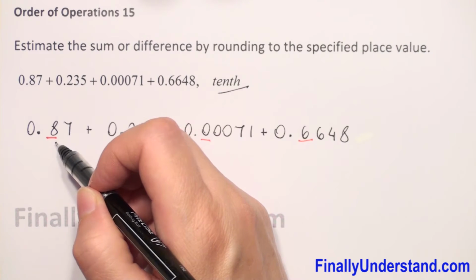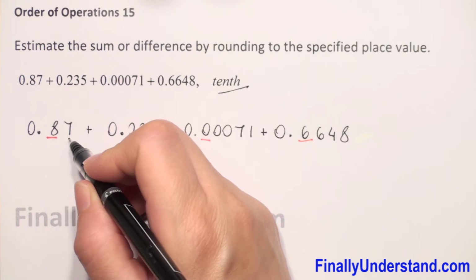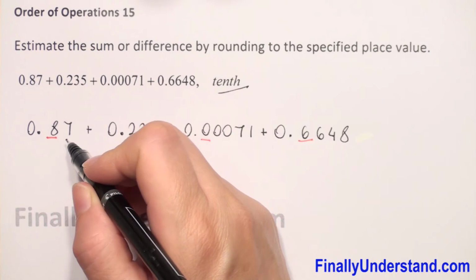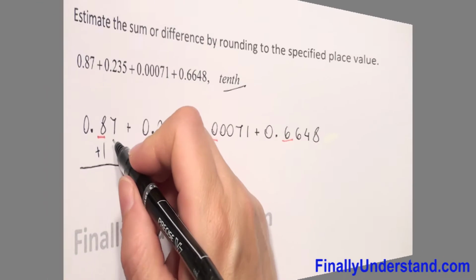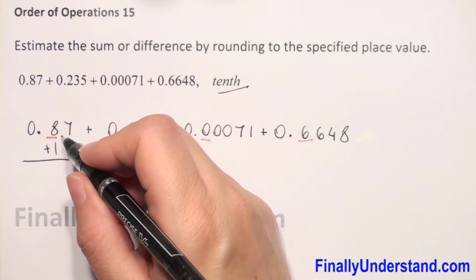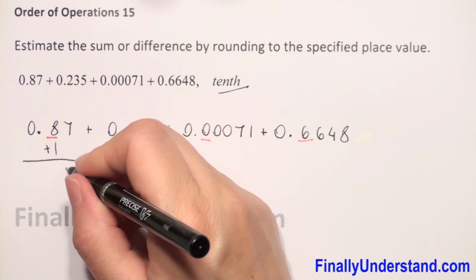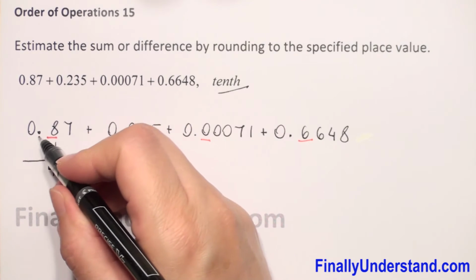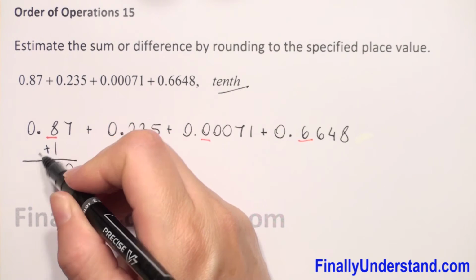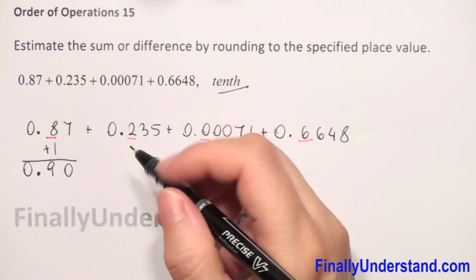When we round, we have to check the digit after our underlined digit. It is 7. When we have a number greater than or equal to 5, what do we have to do? We have to add 1 to our underlined digit. And next we have to change every digit after our underlined digit to 0. So 7 we will change to 0, and now 8 plus 1 is 9. The rest, what we have before our underlined digit, we have to copy. So we have decimal point 0.